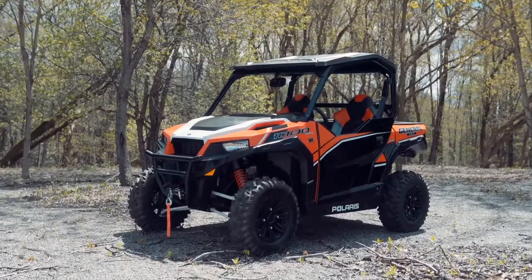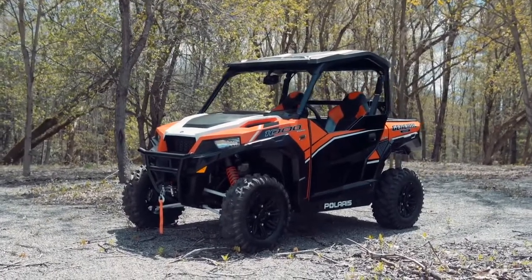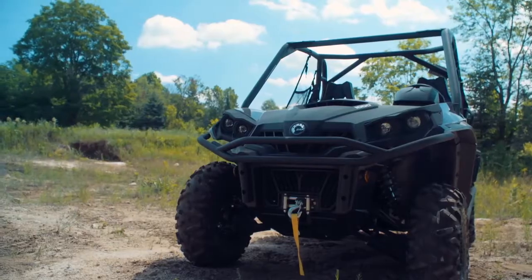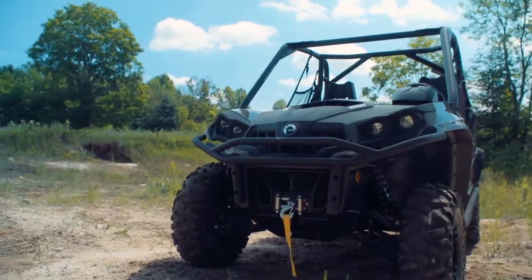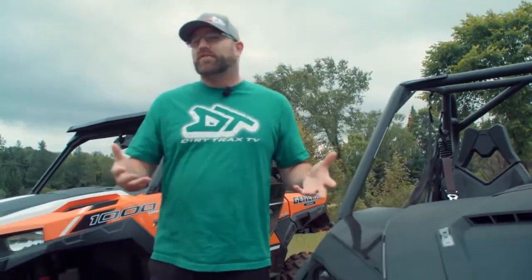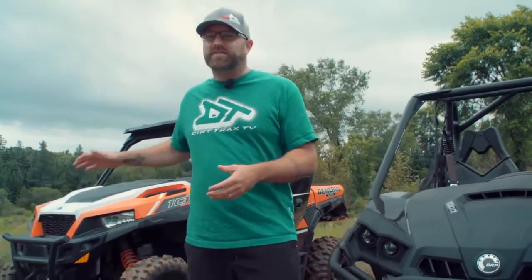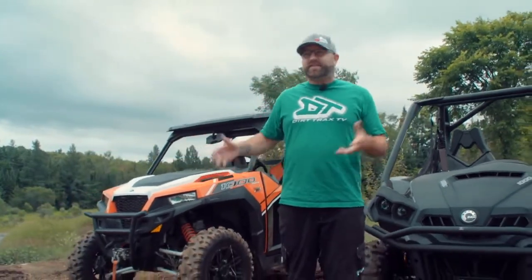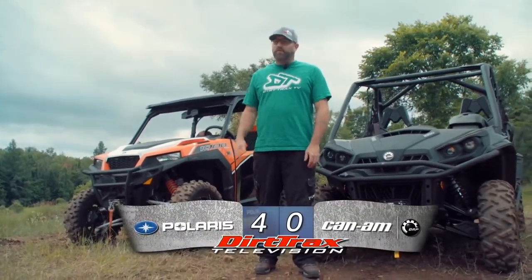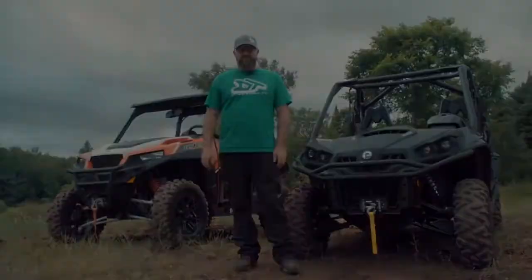While there's only one mode, Polaris has their power steering tuned perfectly, so this all really boils down to the chassis. Also of note is that both vehicles feature front and rear sway bars on all models. The Commander handles well, but push it hard and it starts to feel tall and tippy. For average trail riding it's fine, but put it up against the very RZR-ish General, and the General's just better. It corners flat and doesn't feel tippy, so score 1 more point for the General.